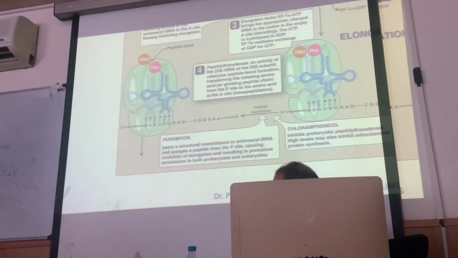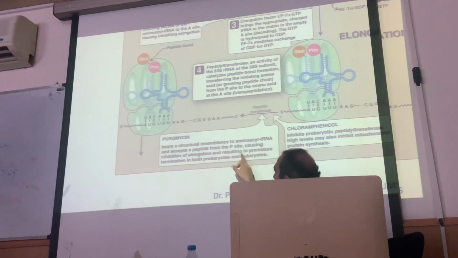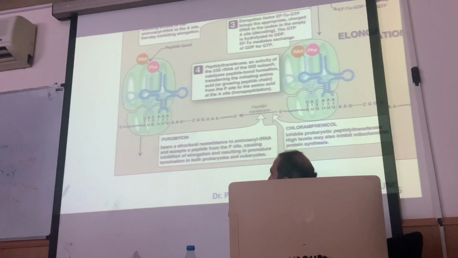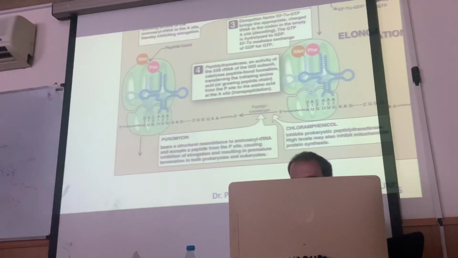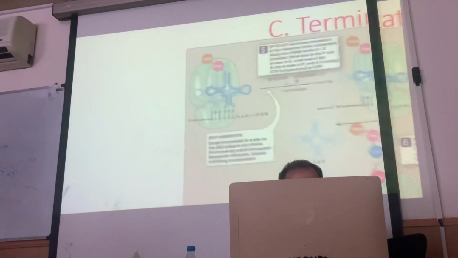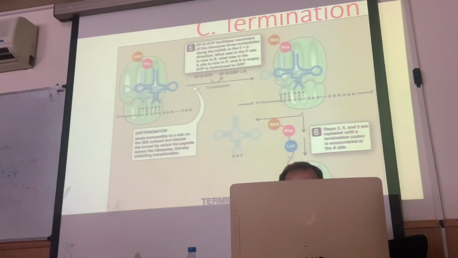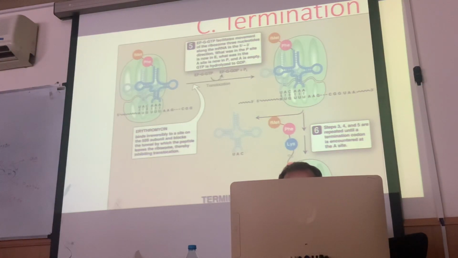So puromycin inhibits protein synthesis in both prokaryotic and eukaryotic cells. By which process? By inhibition of elongation. And after that, with EF-G GTP we need translocation. The peptide from the A site should be transferred to the P site. Okay? Translocase has this function.